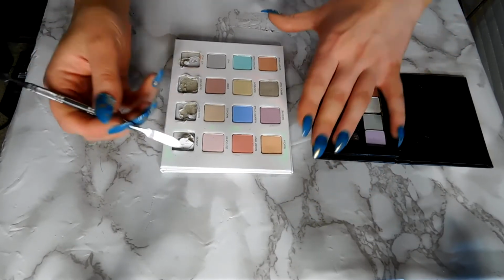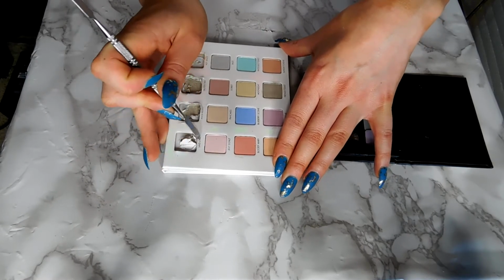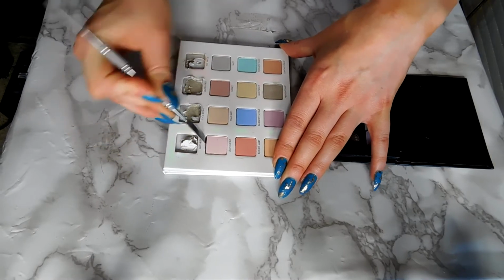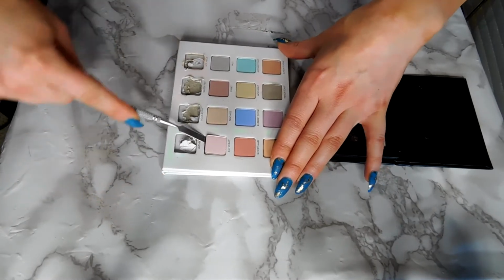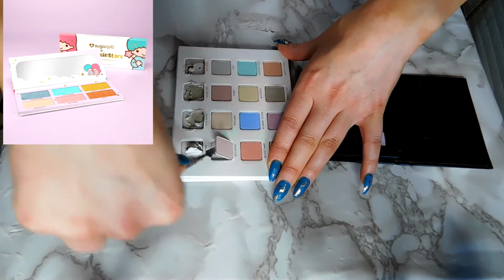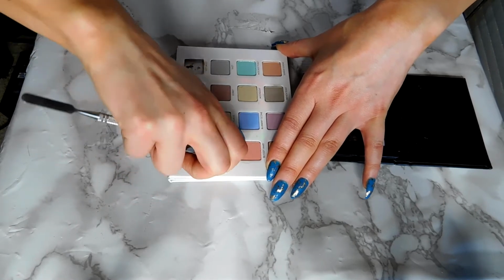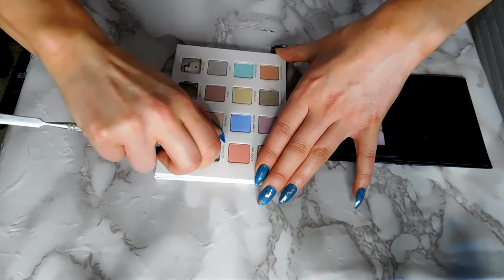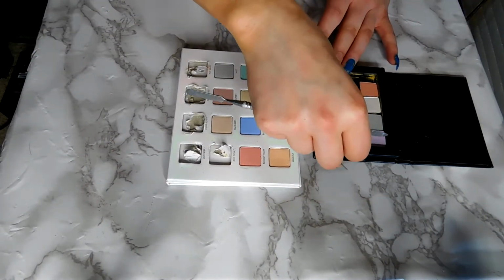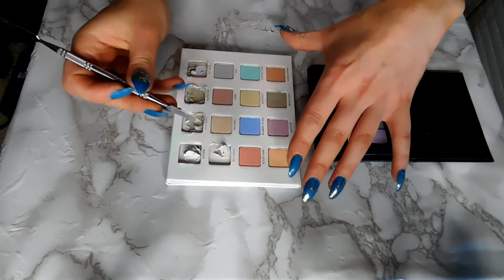But I think that it's really fun, and I know that I'm not going to get use out of some of these shades. So I wanted to send them George's way because I know that she loves colors like this and she likes colorful shades. And I know that she got that little Twin Stars palette by Sugar Pill, and that has similar colors to the color scheme in this palette. You have that kind of seafoam green, you have some lighter pink colors and some goldy shades. And I know that that one wasn't very pigmented at all, and this one seems nicely pigmented, so I wanted to send it to her and see what kind of looks she can create out of those shades.